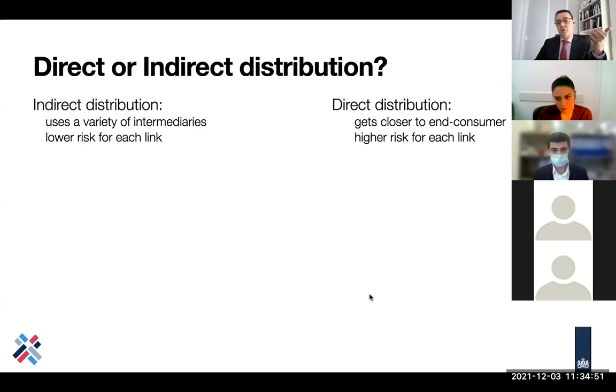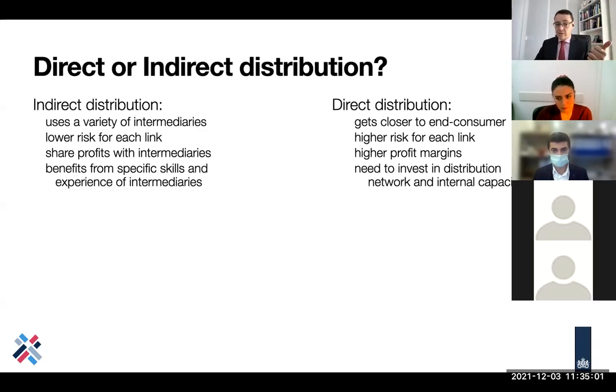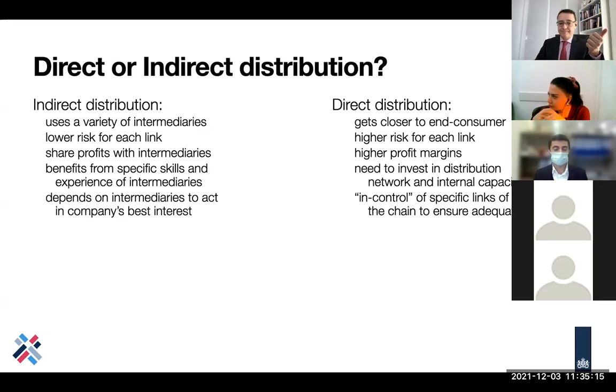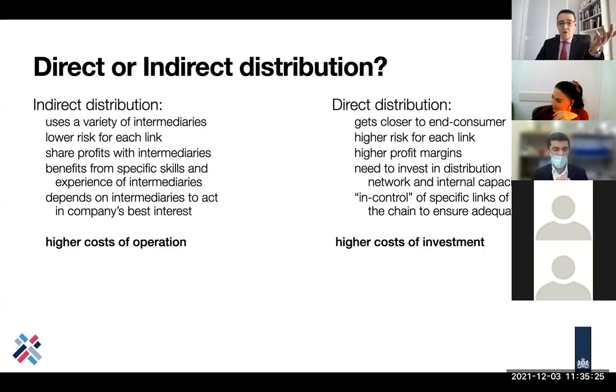If you're doing indirect, of course, risk gets spread out. Of course, if you go direct, that means that you get bigger profits. If you go indirect, you have to share profits, but you need to have the knowledge if you want to go direct. You need to have the knowledge, the experience, the network, all the resources required to distribute, because that's what you're paying for when you're paying the distribution channel. Of course, that gives you less control over the representation of your product in the market, but that's a cost.